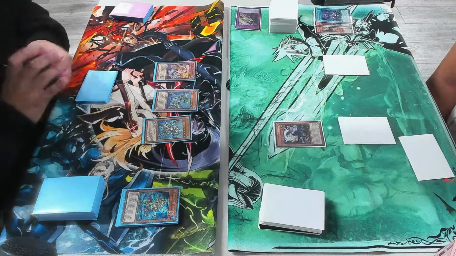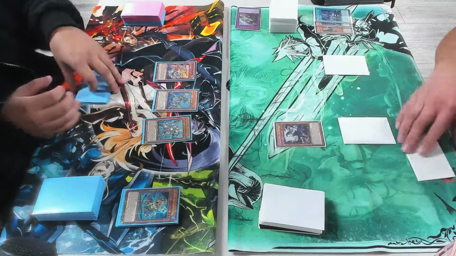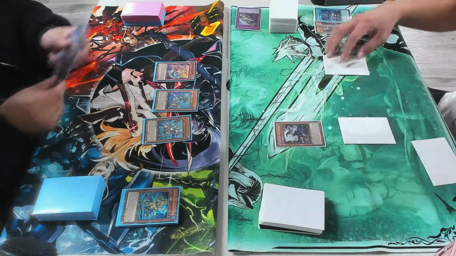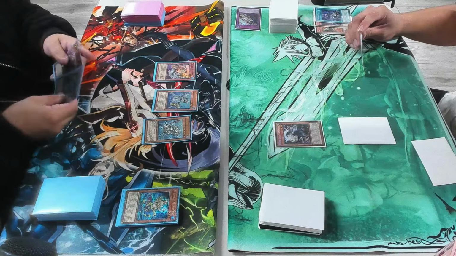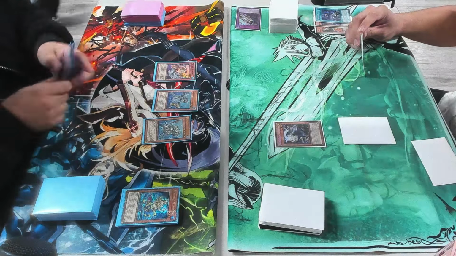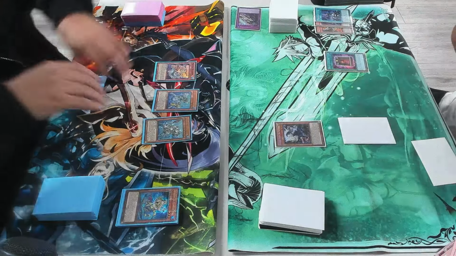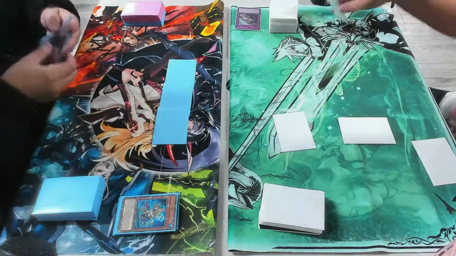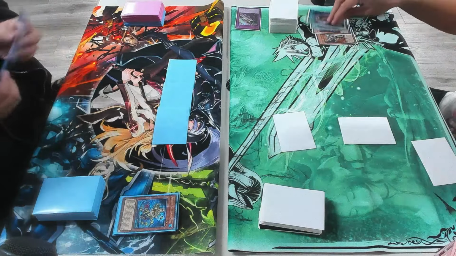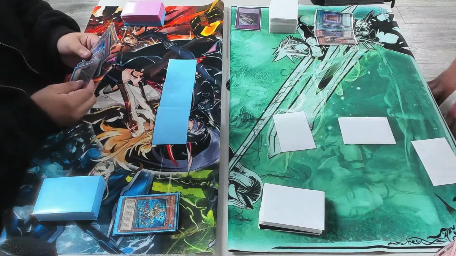Anything here? Thinking. You already know what's in my hand. Yep. I'll change book quickly. On the rest? Yep. Yeah, I should have activated this when you infirmed my clam. Oh, yeah.